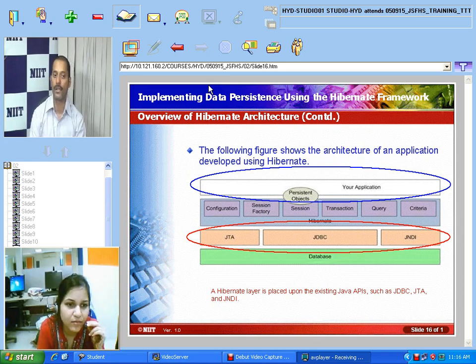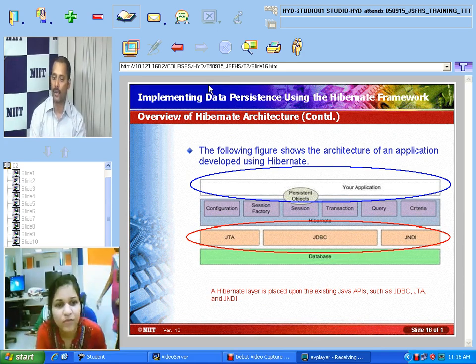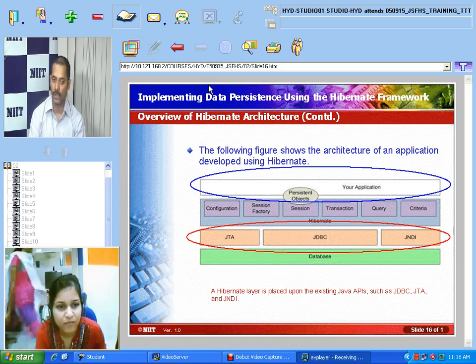Even in Hibernate, we are trying to do transactions. Maybe we are inserting the data, deleting the data, or retrieving the data. These are the functionalities you are going to do using Hibernate.